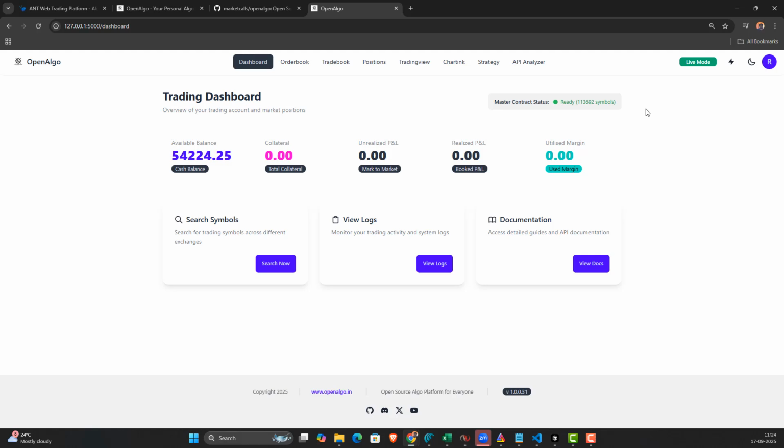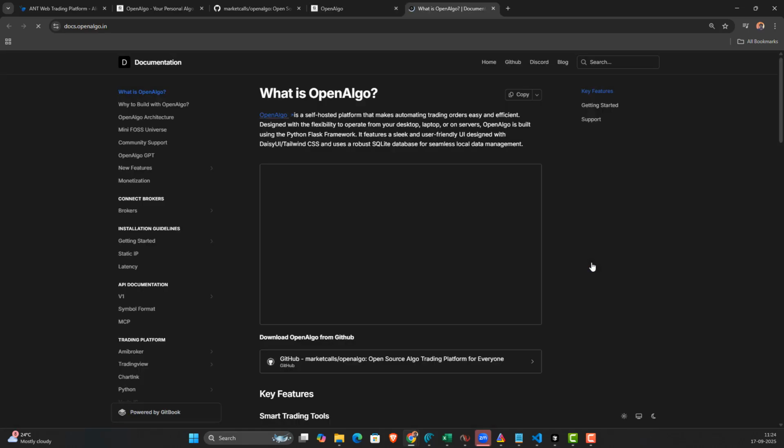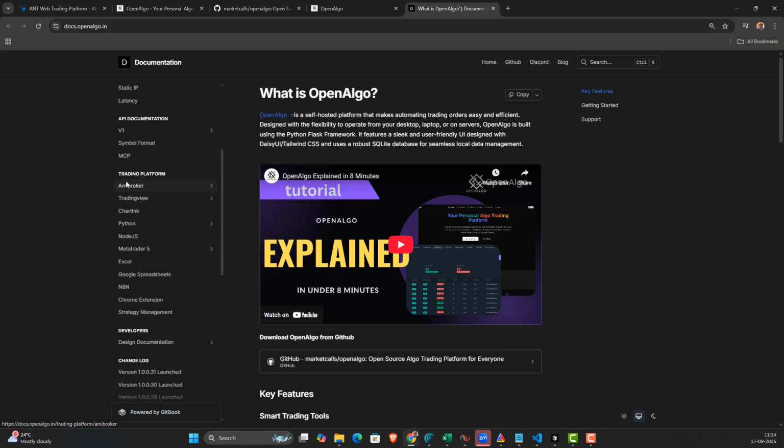OpenAlgo by nature doesn't have any inbuilt strategies, so you have to come up with your own strategies. If you need more details, you can always refer to the documentation section, where you can find how to connect your favorite trading platform with OpenAlgo. A lot of tutorials are already available over here.